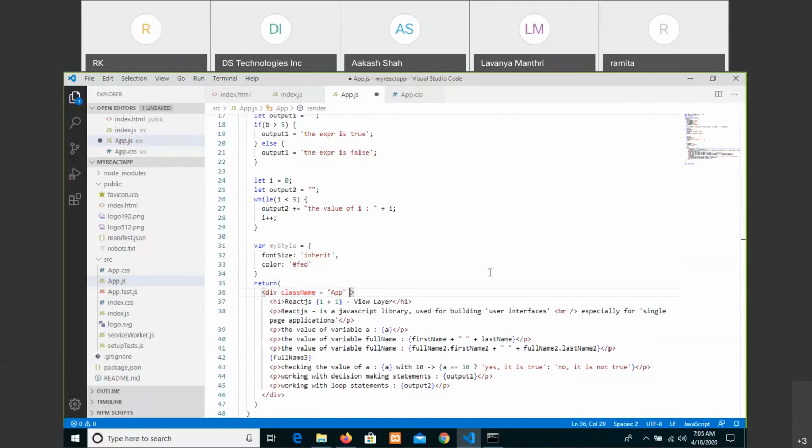As it is a variable right now, you can even make it a let. As it is a variable, it has to be referred. So a style attribute, and that equals to opening and closing curly braces, referring to my style.